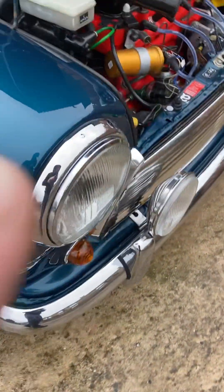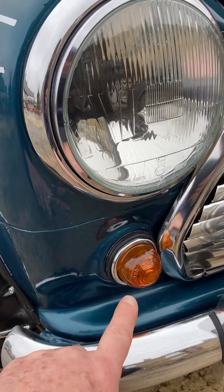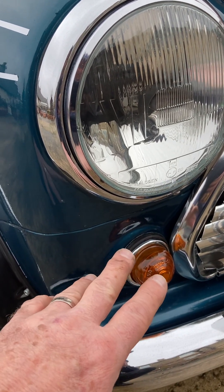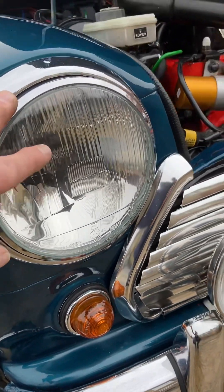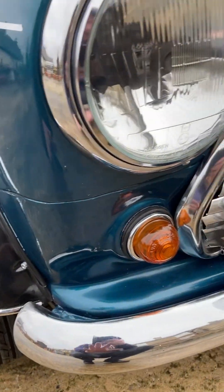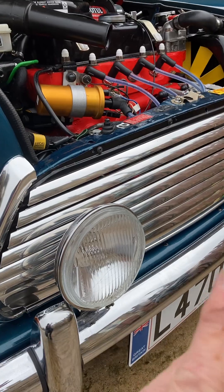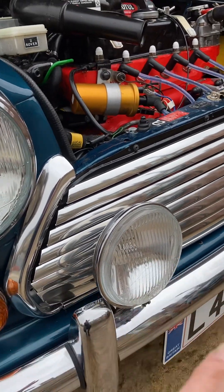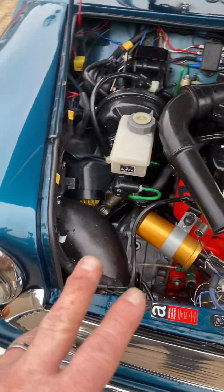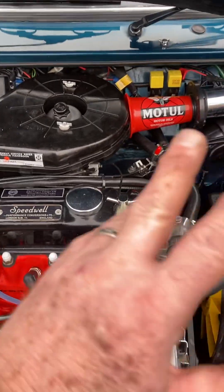Headlamps are all new and these are lovely - these are glass, proper glass, which I managed to find. They're also refurbished and brand new. The wiring loom inside this car was a nightmare. When we bought the car we took it for a run - we had problems with the fog lamps: four fog lamps of different sizes and variations and they kept cutting out. Also the car kept sparking and stalling, so I ended up having to replace it with a brand new wiring loom.